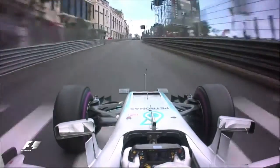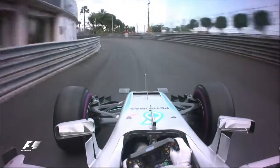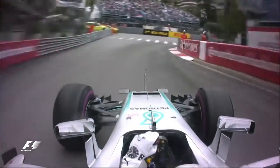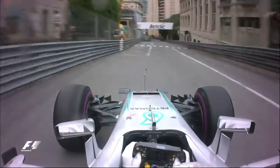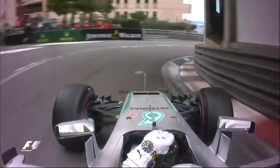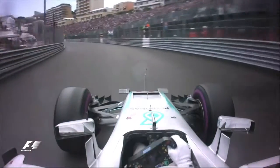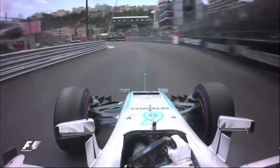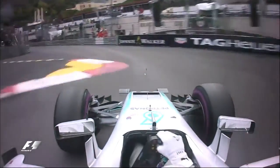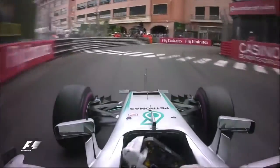As you climb up the hill towards Massenet and around the Hotel de Paris, you can see the confidence and the nerve he has to go over the brow and commit at high speed to the left-hander before turning right past Casino Square. It is so important to get the nose into the apex as you go down through Mirabeau. Hamilton now comes towards the 2 chicanes around the swimming pool, and once again the Mercedes allows him to attack the curbs better than his rivals, and he can carry great speed through here without upsetting the balance of the car.